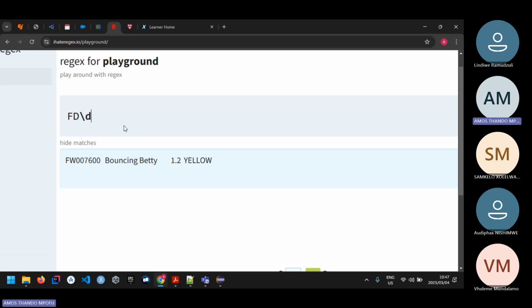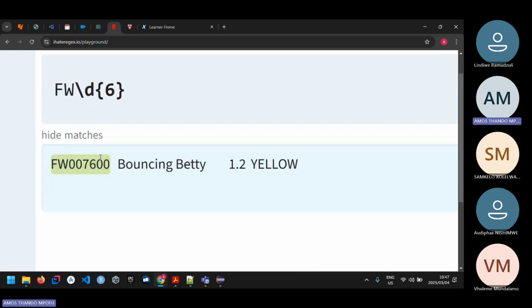So I'm going to say \d, and they said exactly 6 digits. So I'm going to quantify it and put 6 in there to say that it's exactly 6 digits. So it's FW and exactly 6 digits. And then you see it's already starting to match, right? And then they told you that each and every single thing in the file is separated with tabs. So you see an empty space, just assume that's a tab. So \t. And then you see it matched that tab.